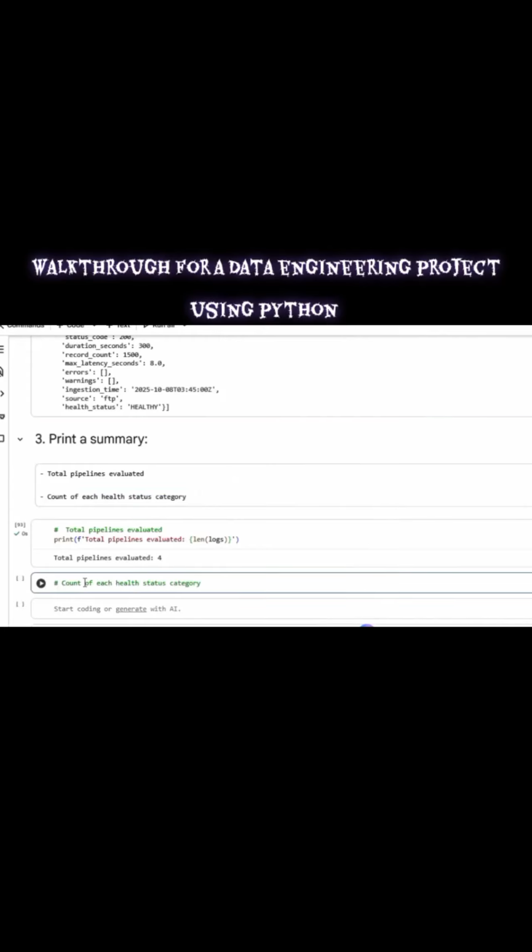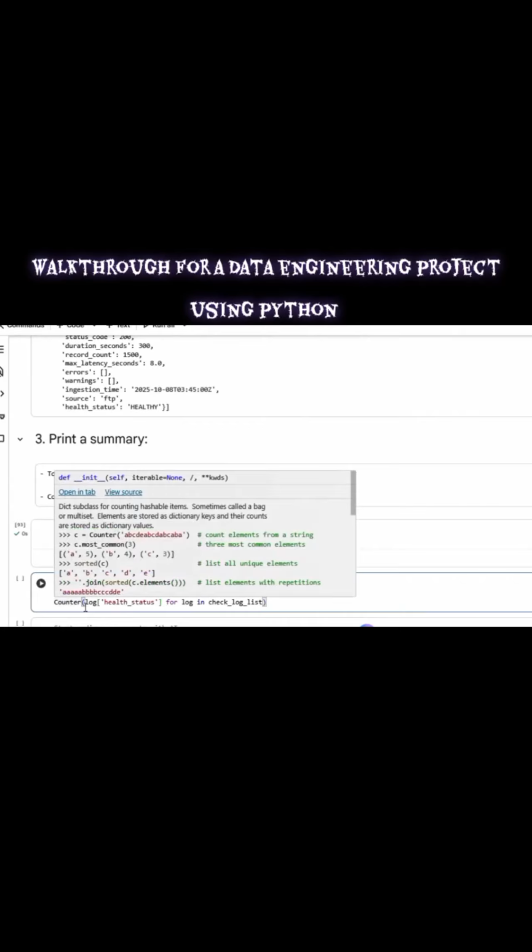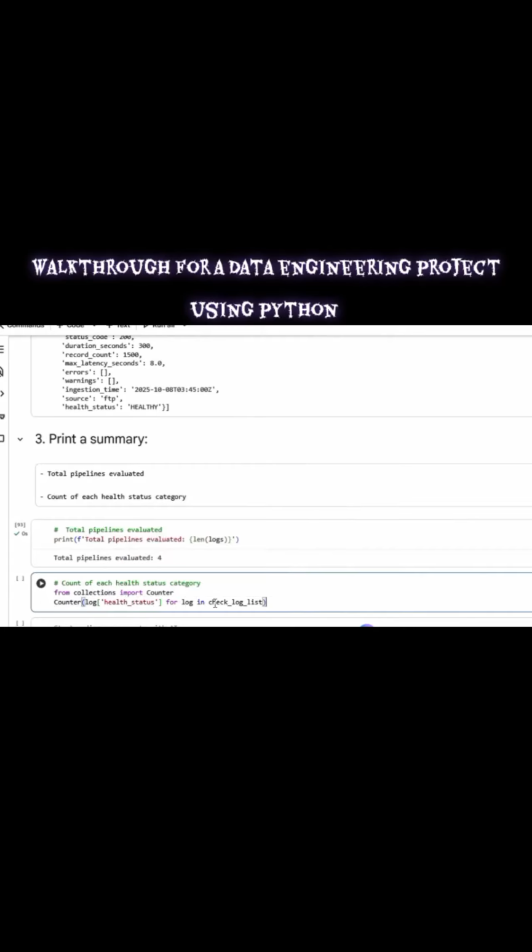For us to successfully do this, we need to import. So we are importing Counter from collections. After that, we then create the counter itself. So we have the counter of log status for log in the check log list. It counts the health status for each of the logs in the check log list, right?